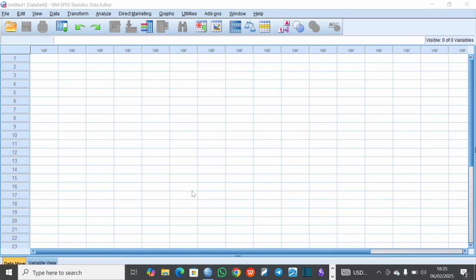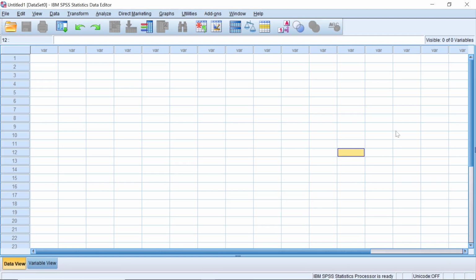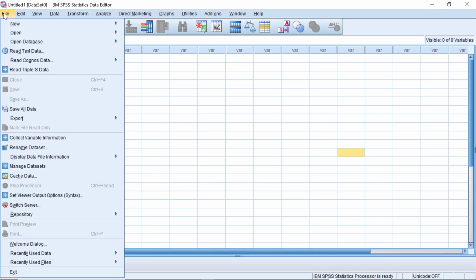So the first thing we're going to be doing is we're going to look at the general user interface. But the beautiful thing about the interface of SPSS is it's not an inundating interface. It's pretty simple and looks very lean without much complications. And that's the beauty of it. Now, the next thing we're going to do is just to quickly have a view of what each of these elements here are to start off using the software. Of course, here you have your files where you can easily create a new data set.